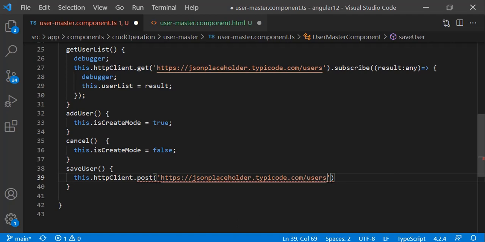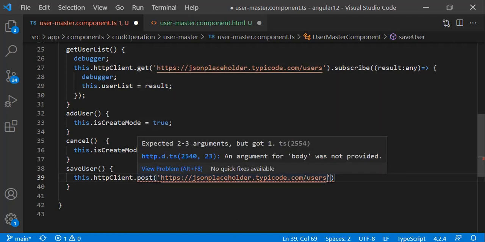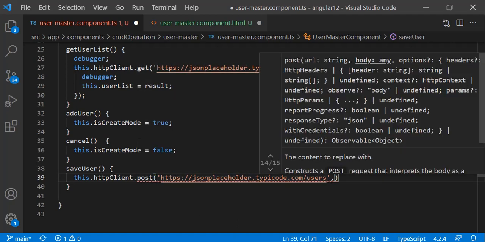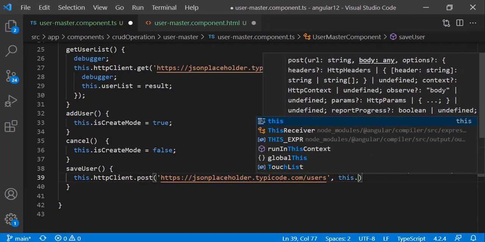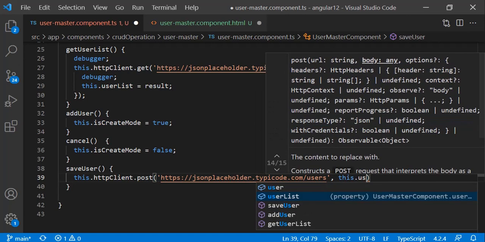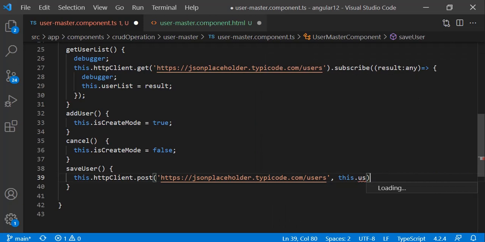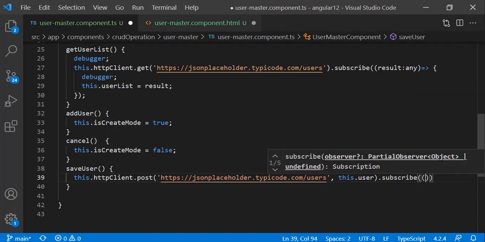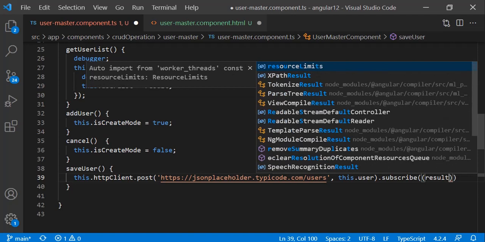Users. You can see it is still expecting one parameter. So after this we just need an object, this dot user object which we have bound on the HTML. Then again we need subscribe, result.